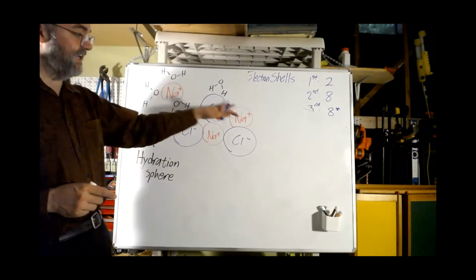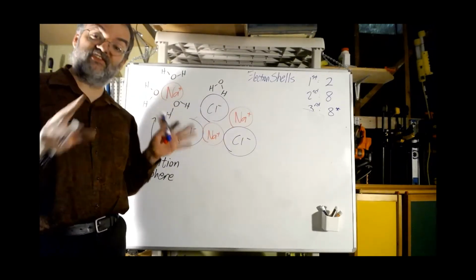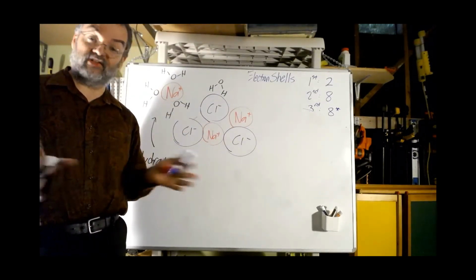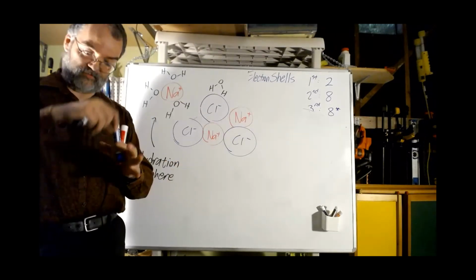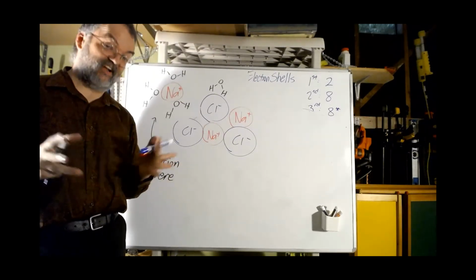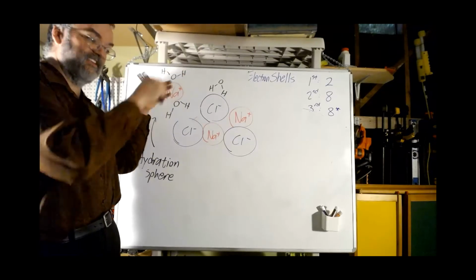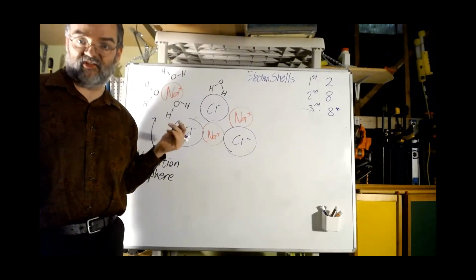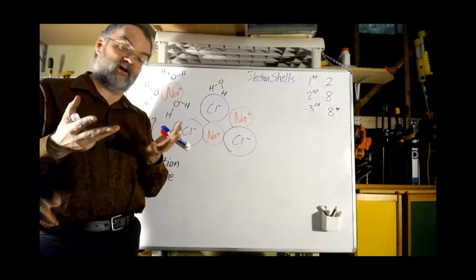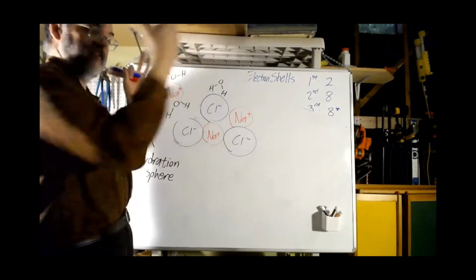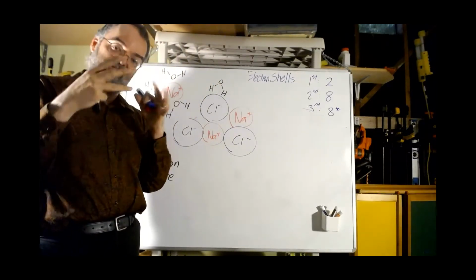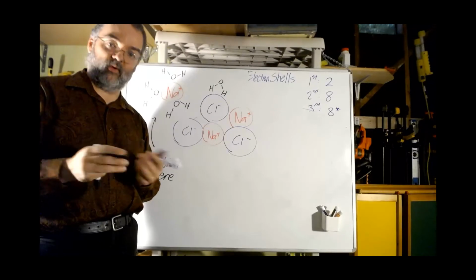So, an ionic solid like this will dissolve very nicely in water. Salt dissolves in water. When you put in that salt and stir it up and it disappears, it's not gone. It's just separated into individual ions, which are now dispersed in the water. If you boil the water, take the water away, the ions that are left will start clumping together and form a film of salt crystals where the water was. Cool.